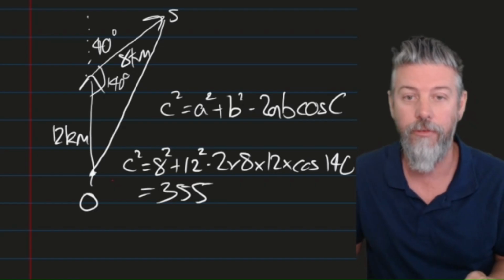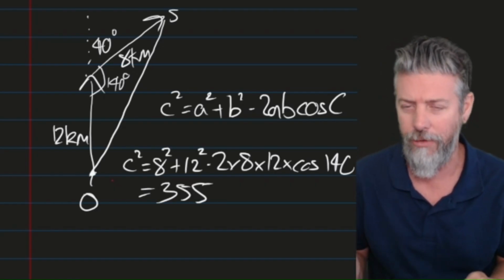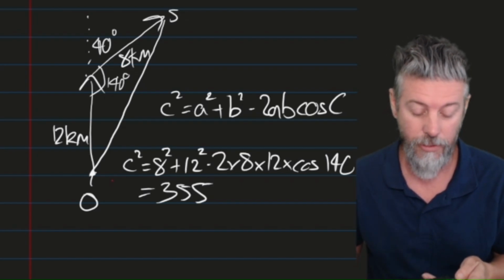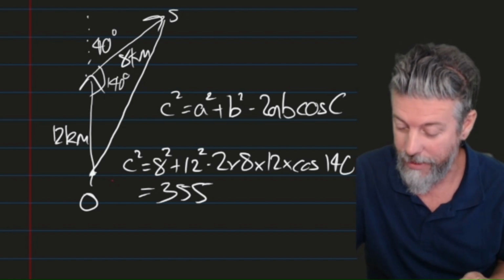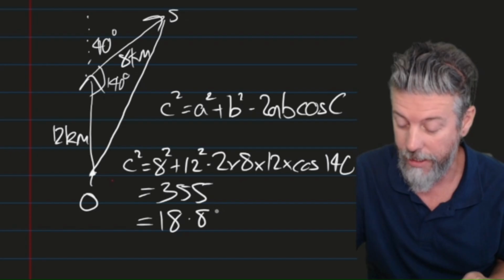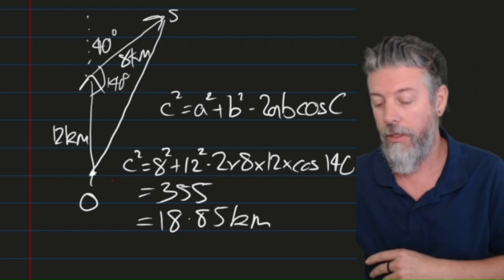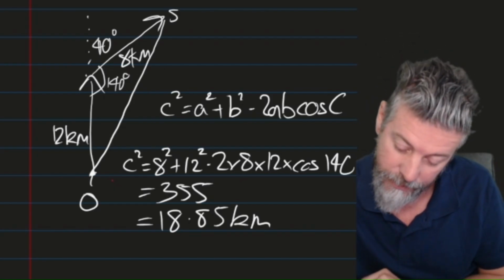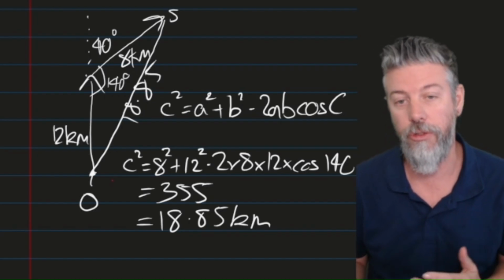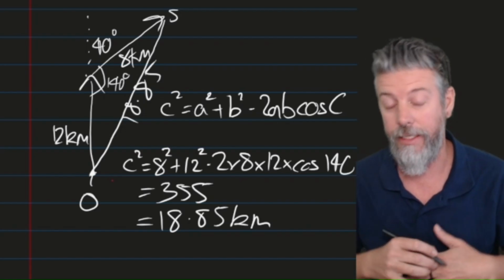I hope that your brain recognizes that's an outrageous side of a triangle. It can't be an 8, 12, 355 because we haven't taken the square root. We take the square root of the answer and we get an 18.85 kilometer side of a triangle. Okay, so we've got our 18.85 here. As you saw from that other triangle that I drew, that's the base of the triangle. That's the base side in the new triangle.